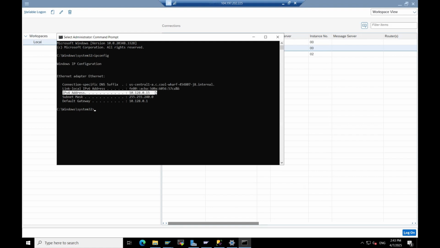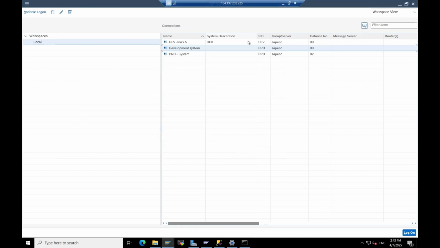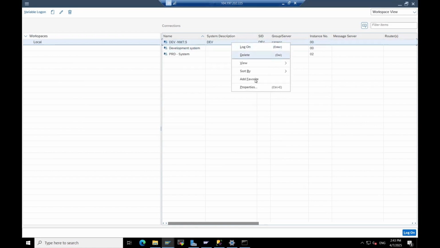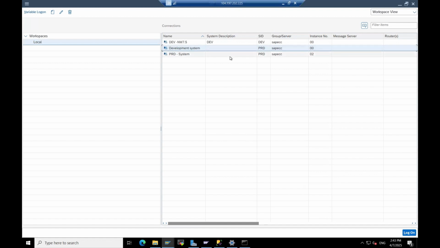Similarly, yesterday we installed the HANA database, where from PuTTY we connected to the Linux server only by using some IP address. Here in Windows also we can use an IP address, but since our host name is available, we have given the host name as ECC. So we have added the connection, the application details we gave. Now we have added the connection in the SAP Logon.